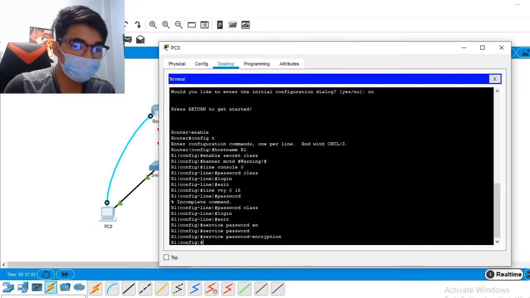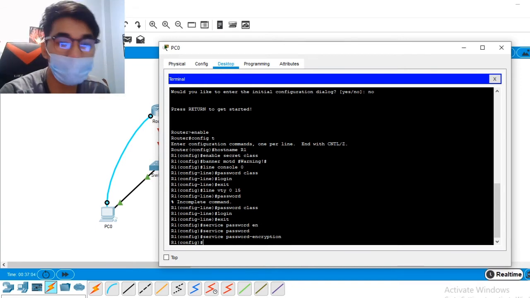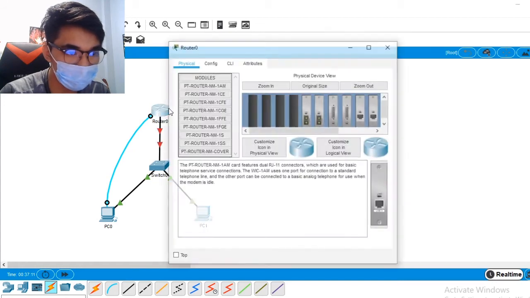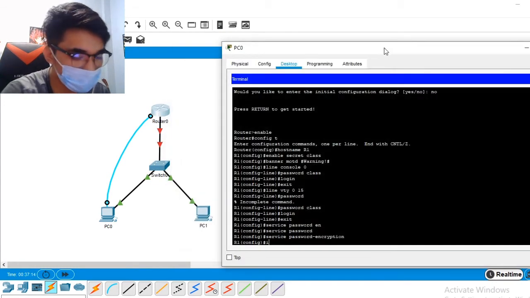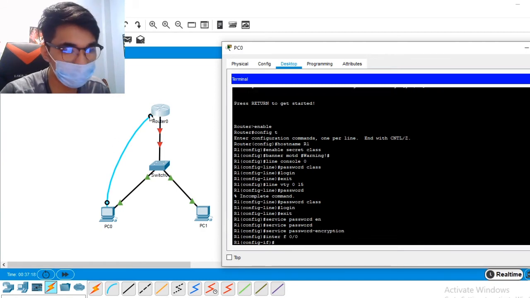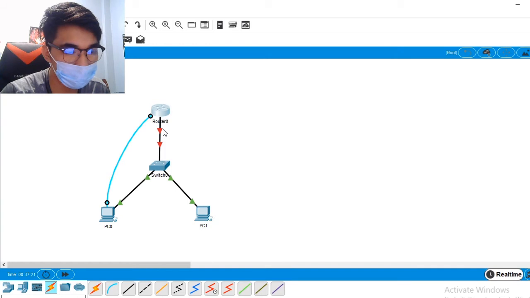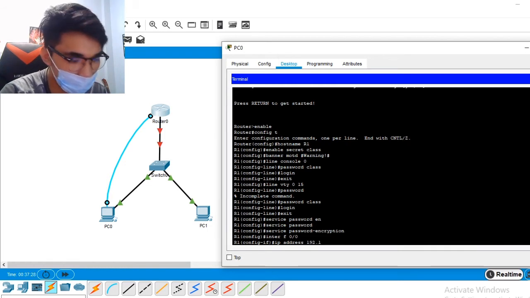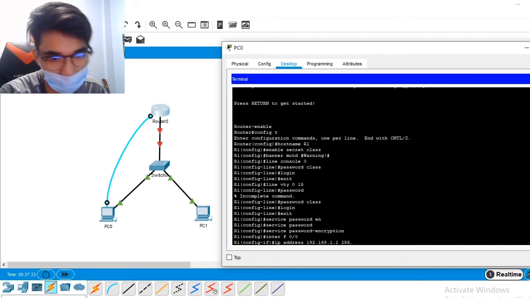After that, we are going to assign the IP address to the router. First of all, let's see what connections we have. As you can see, FastEthernet. So I'll go to interface FastEthernet 0/0. Then we are in FastEthernet 0/0. Then ip address 192.168.1.1, and the subnet mask is 255.255.255.0.